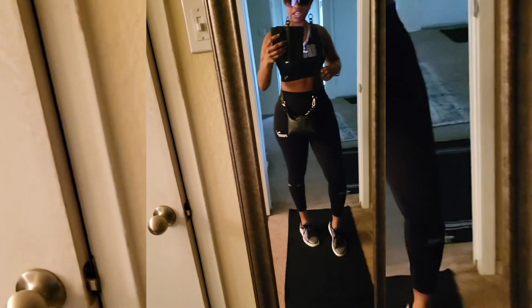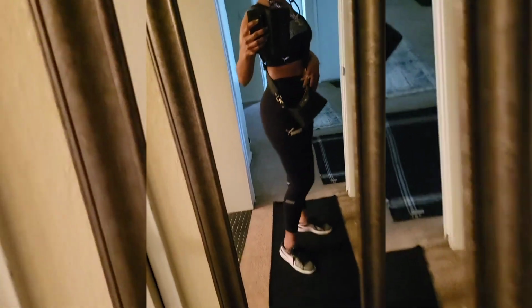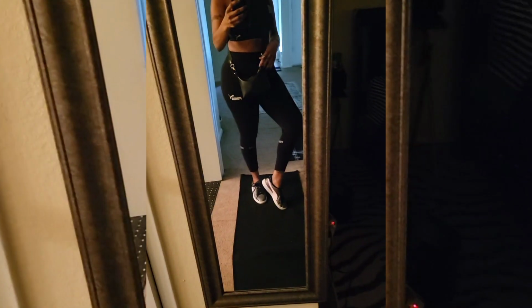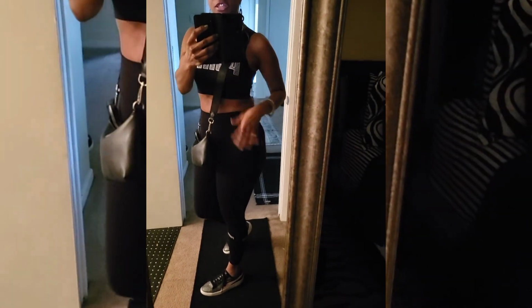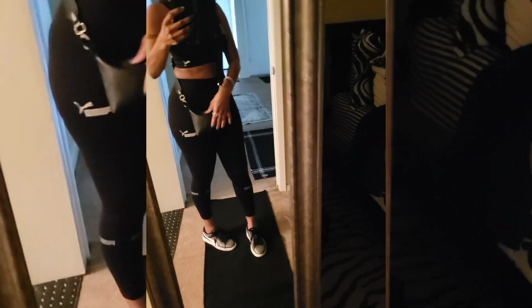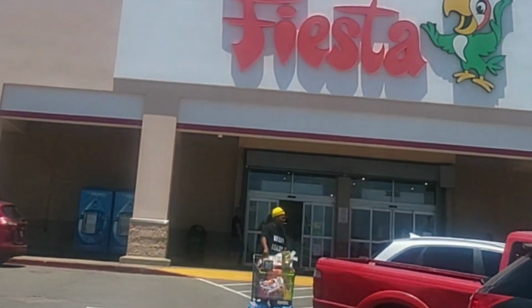Puma top I bought last week, some Puma leggings that I've been having but not wearing. They go with another shirt, and the silver Puma with the pink on it. And this Puma is in silver. These shoes are silver, but the pants are black and white with my Steve Madden. So let's go to work.